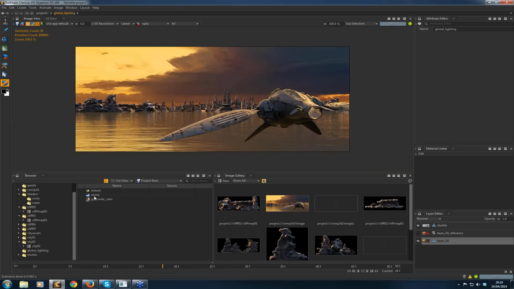I have a global lighting folder with 3 lights, and each little mini scene has a linked copy.